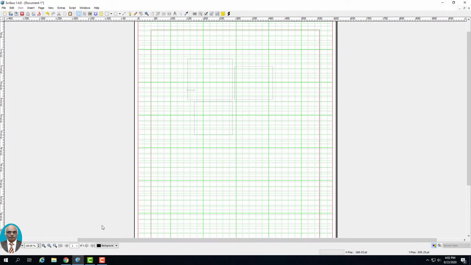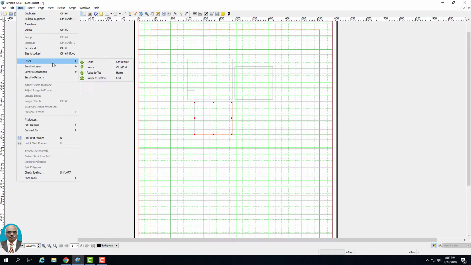Since I have sent it to the test layer, I won't be able to do anything with the background layer. Suppose this was in the background layer, and this text box is in the test layer. Now I am able to select, since I changed the layer. So now I am in the background layer. Similarly, you can send these objects to your different layers.